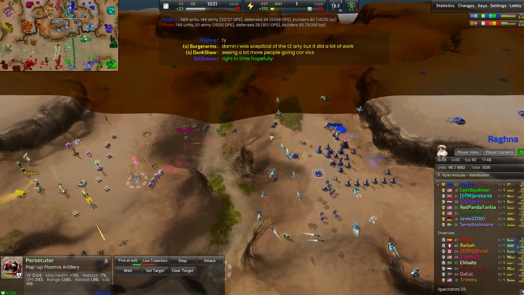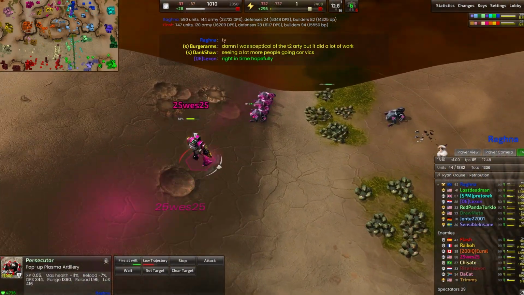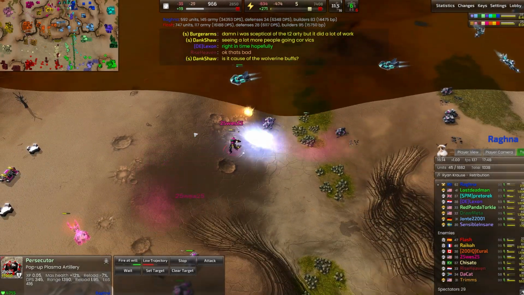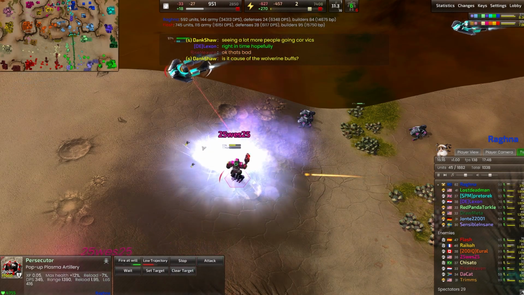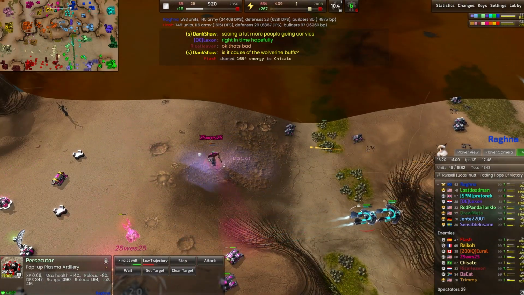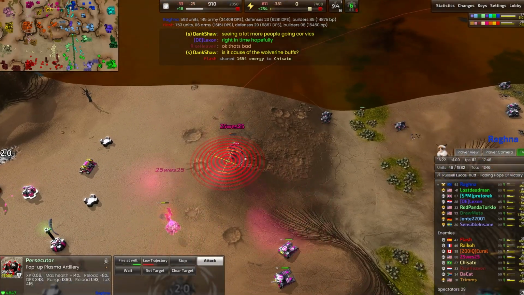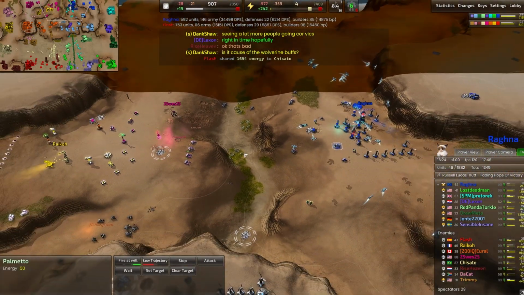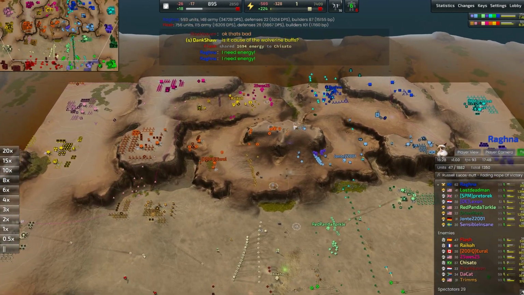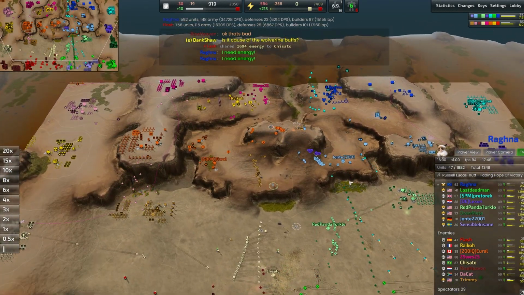Exactly what Ragna has in mind. You can see this Persecutor now firing away, starting to whittle away at Wes's commander of all things. Yeah, not bad. Oh, yeah, well. It's very difficult to EMP a commander, but it is technically possible, so I guess I don't mind it. Not a pristine target, a premier target, but certainly a target nonetheless.